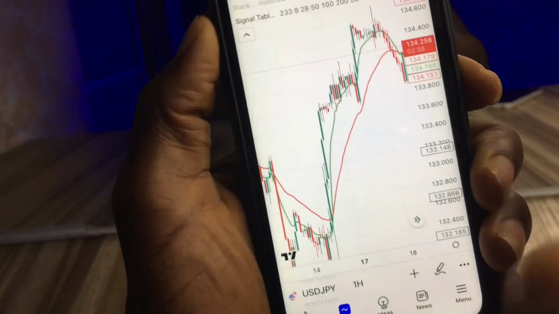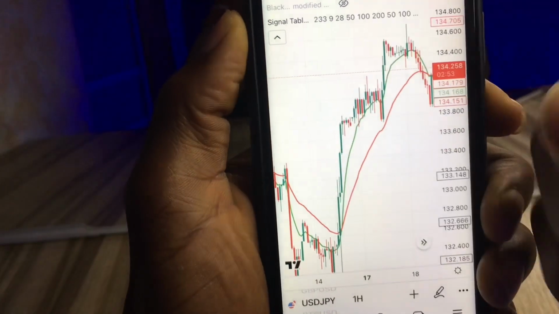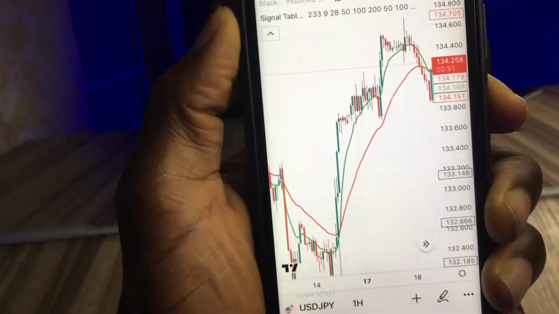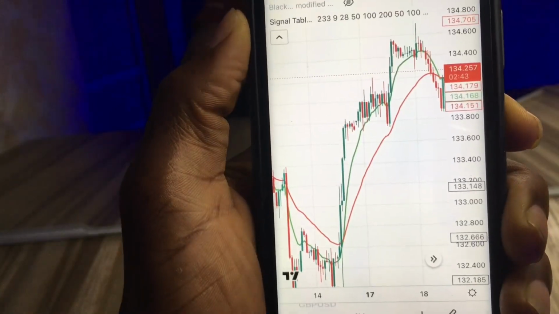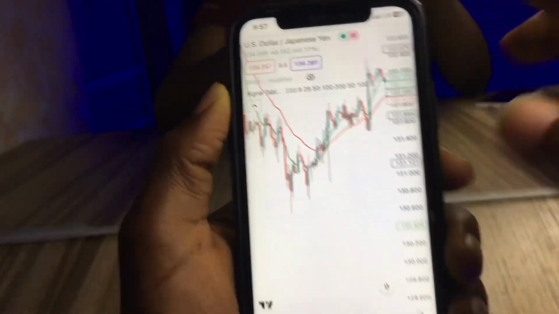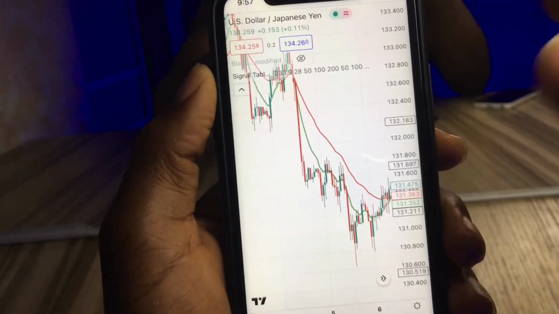Now on here you can see two moving averages. Whenever you see price above this green moving average, it means that the trend is active. And whenever you see price below the green moving average, going to the red one, there's a retracement going on, things like that. So you get the point, right? That's basically what the moving average is about.